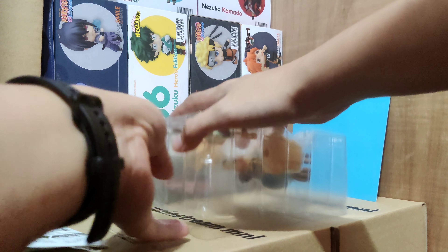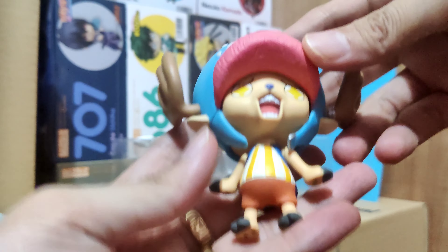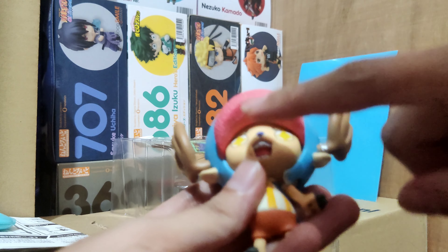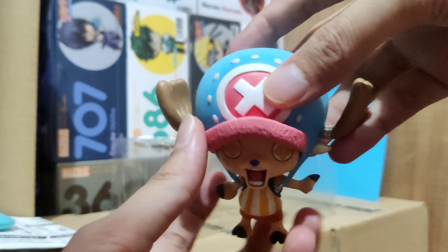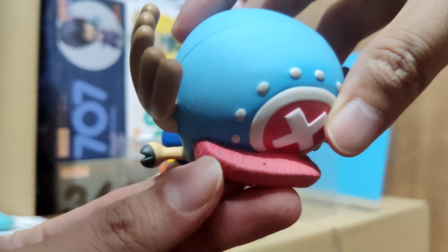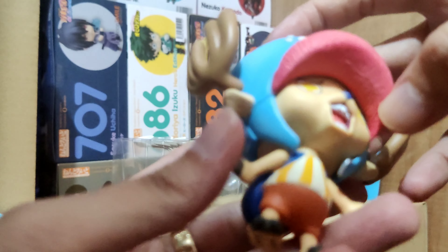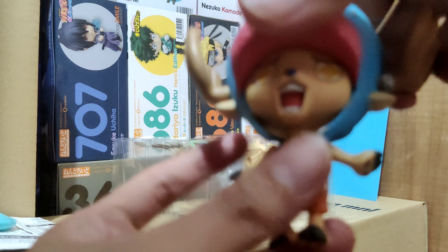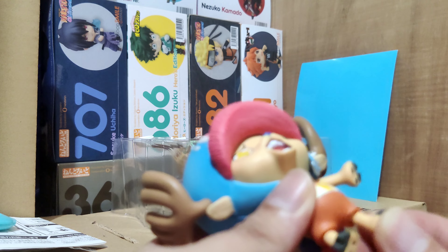This is the main figure. I'm not actually sure if this is the default faceplate, but let's check out what's in the figure. When I bought this, the seller on Mercari declared that there are paint chips — specifically the blue paint went into the pink hat — but that's fine. Let me check out the parts.